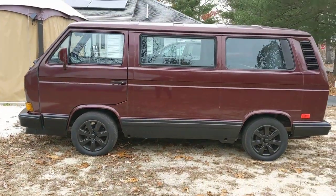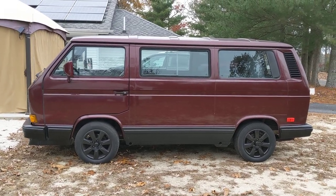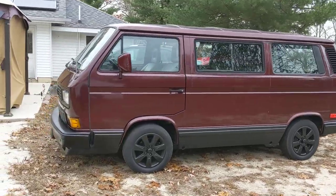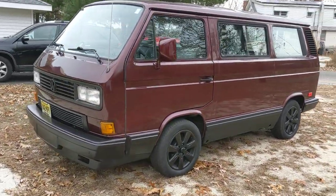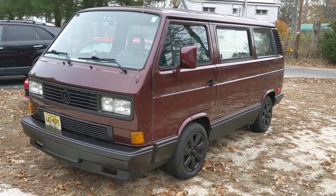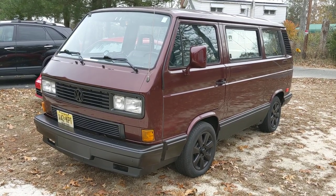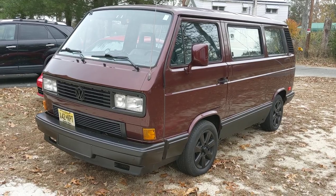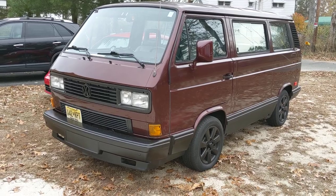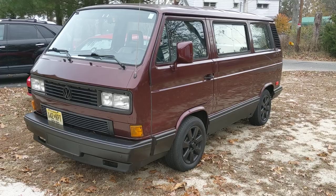This model we're looking at here is my '91 — the ultimate in Vanagon technology, with the 2.1 liter engine. That is basically a general overview of the different years and models and how you can spot one in the wild. The later ones were expensive, so they basically gave them all the bells and whistles — anything '88 and newer had the aero bumpers, the side skirts, and the alloy rims.